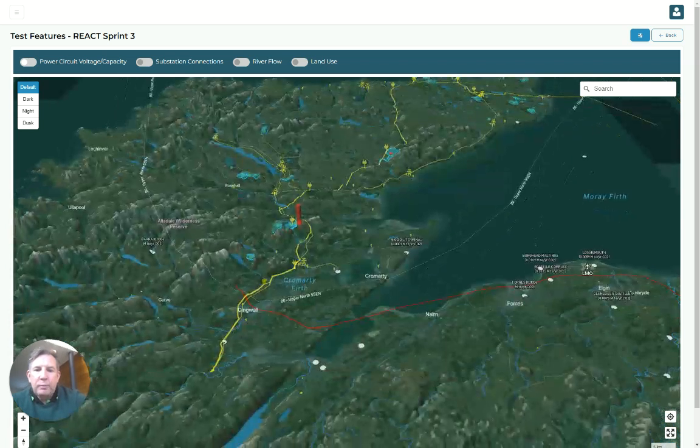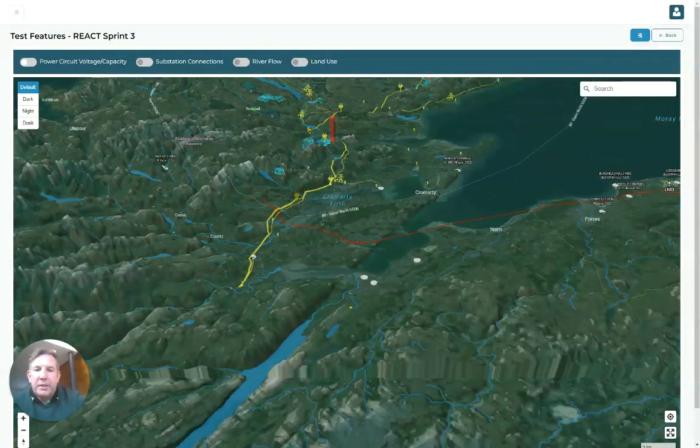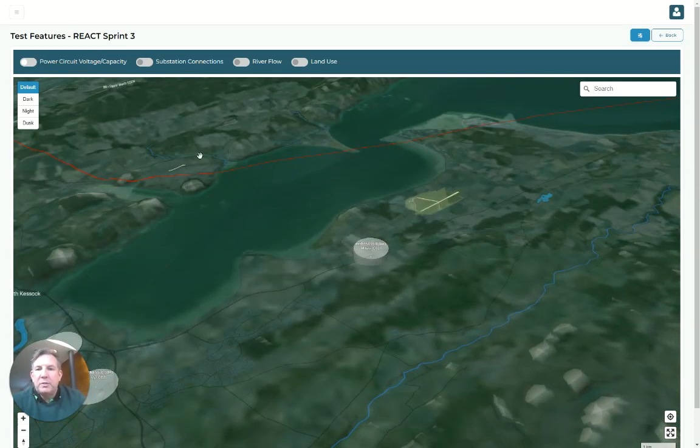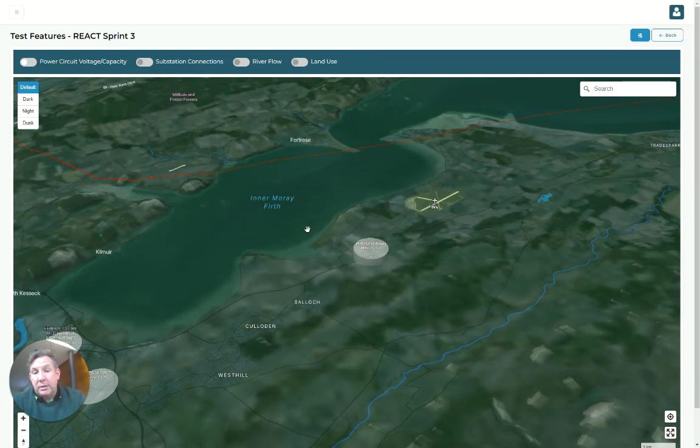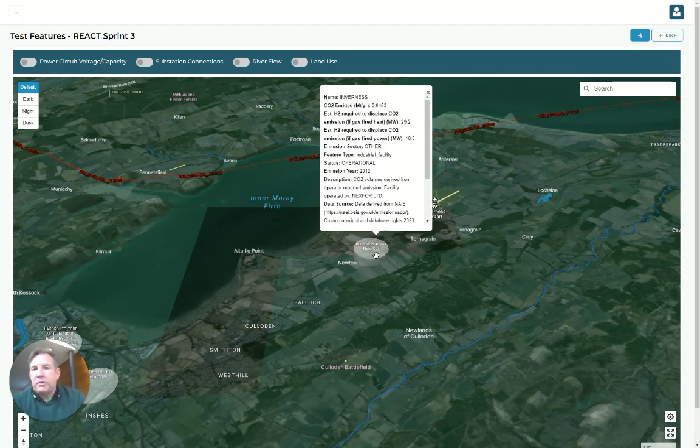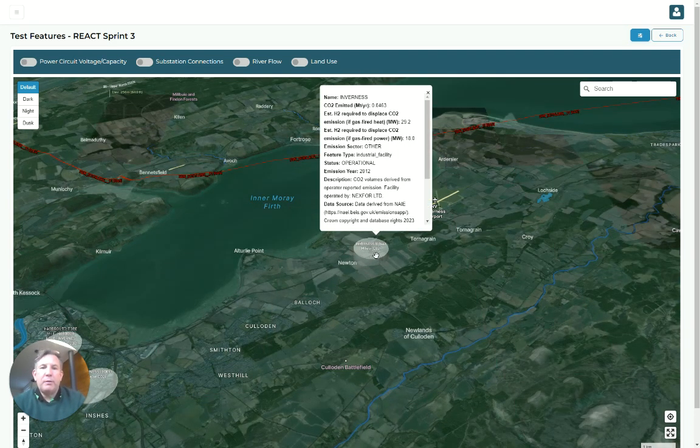And lastly, the other thing that we've built in here are information about CO2 emissions. So these are point source CO2 emissions for a location, usually industrial emitters. And if we click on that, it gives you information about the source of the CO2 and what that could look like in terms of a kind of a capacity for a hydrogen development. So we convert that based on whether it's a fired heater or power.